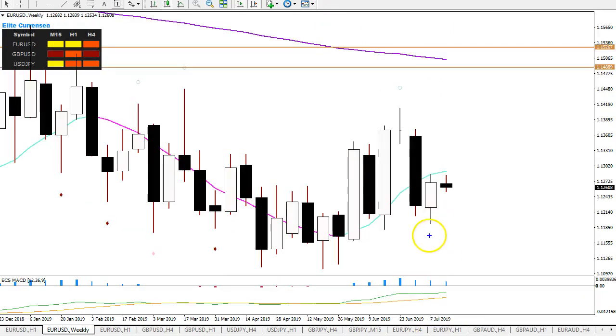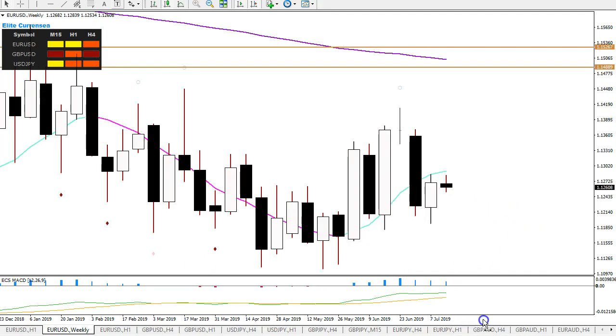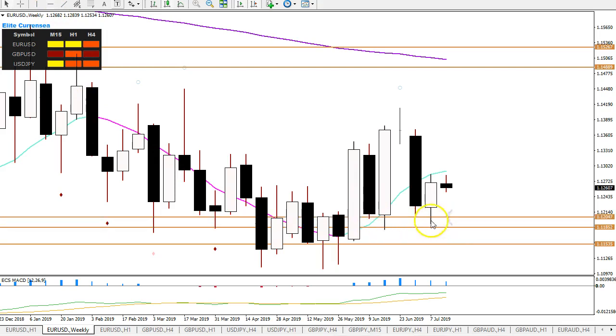But ultimately, if we take a look at the weekly candle, this is candle number seven. It hasn't broken below the double bottom. So that is a time pattern indicating a probable reversal, or at least some type of correction back to the 21 EMA on the weekly chart. Also, candle number seven was bullish — had a wick at the bottom and closed near the high. And don't forget the monthly candle of June, which is still bullish — all of this price action is within that monthly candle. So as long as price stays above the candle low of last month at around 111.50, and also above 111.80 and 112, it's still in bullish territory based on the candlestick patterns of the monthly and weekly chart.